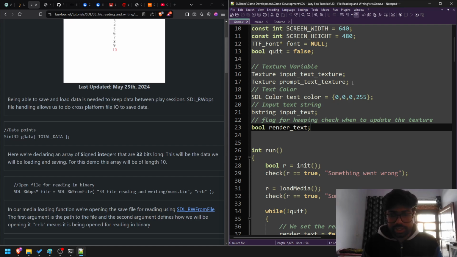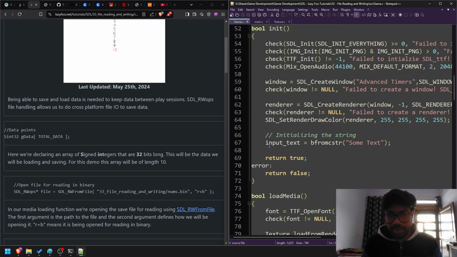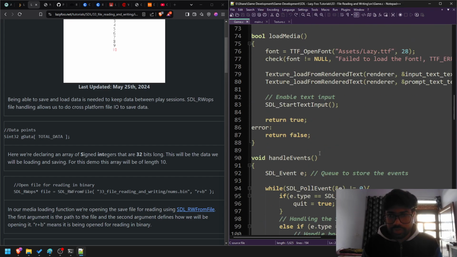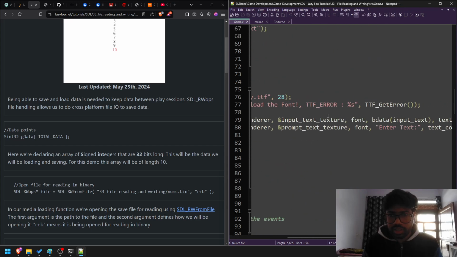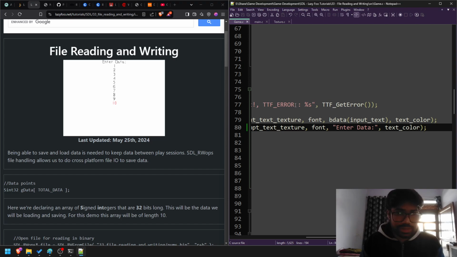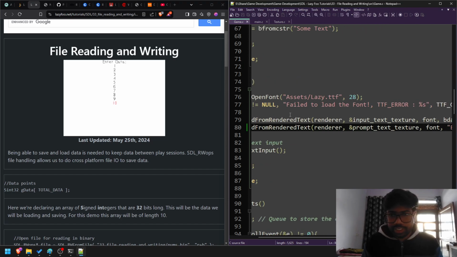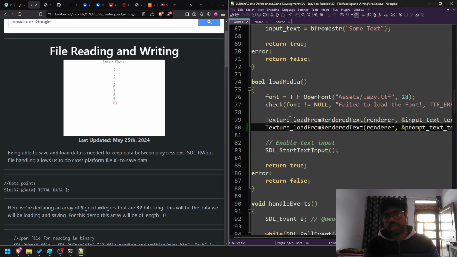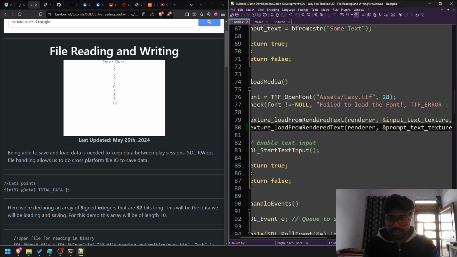So, the render text tool: some text, and then I'll say here, enter data, text color, data.